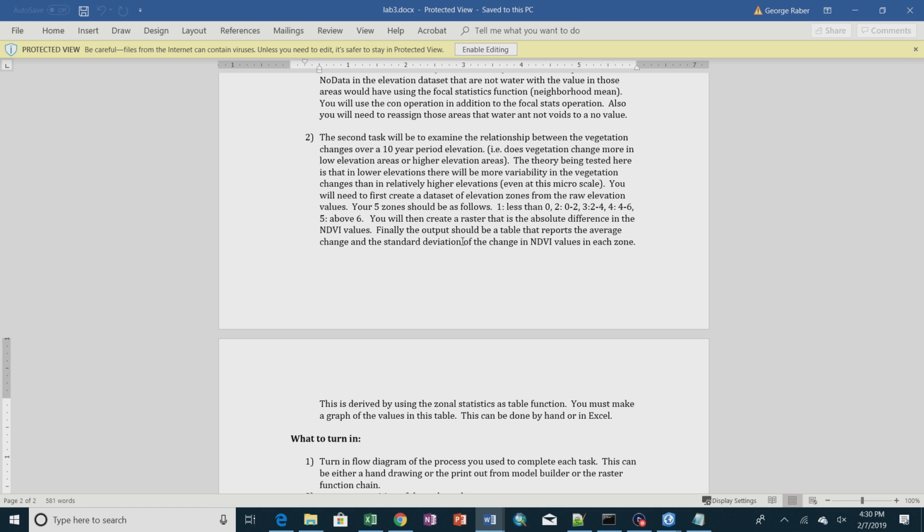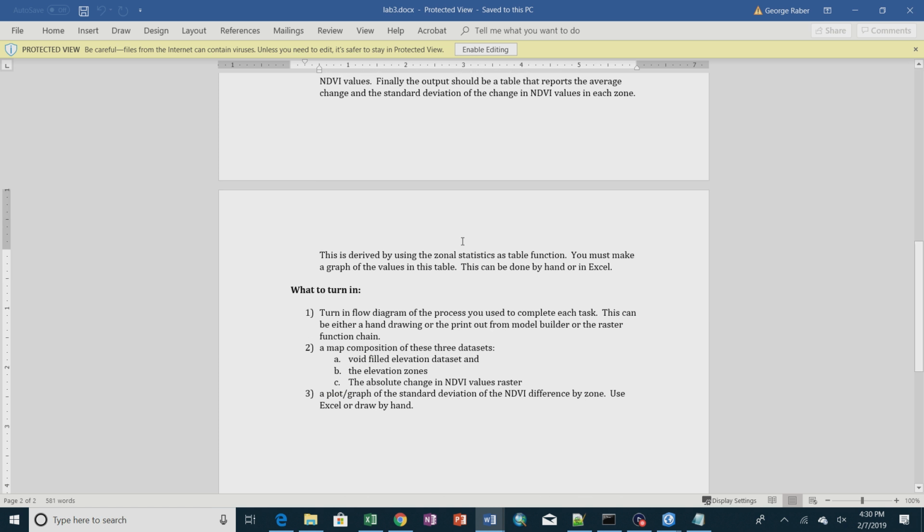So when you run it, if you have a table that has values 1, 2, 3, 4, and 5, then you're good, and it has a column that has mean and a column that represents standard deviation. I should have actually had you turn in the values themselves too. But I'll see them on the chart.